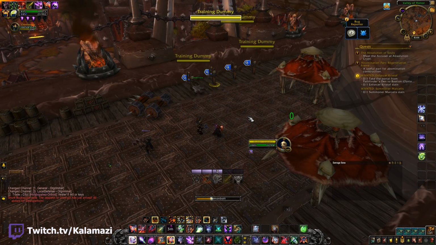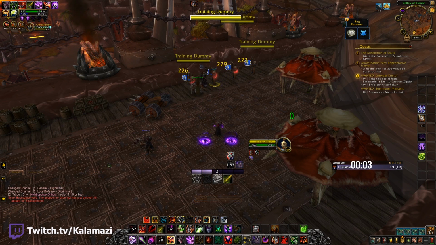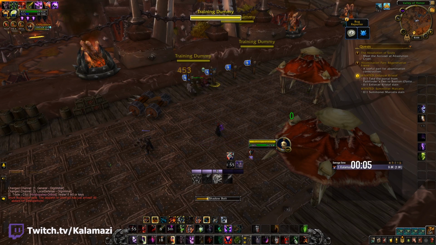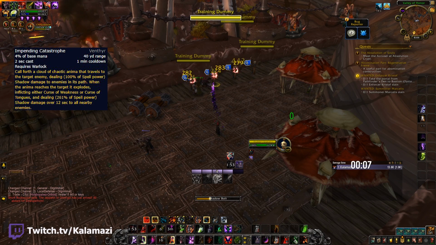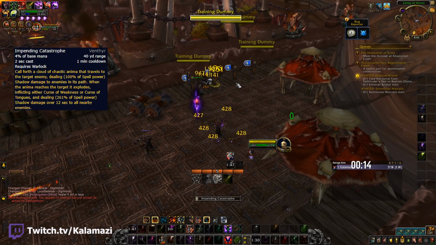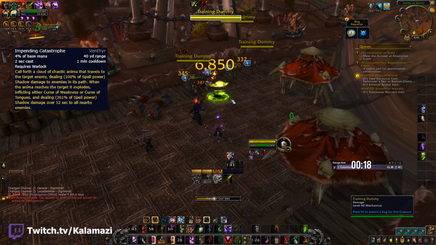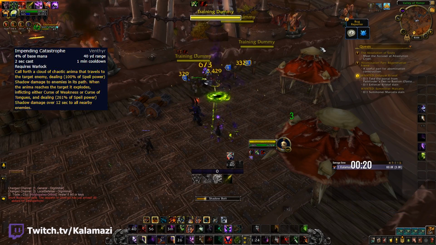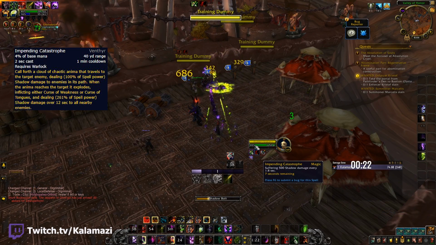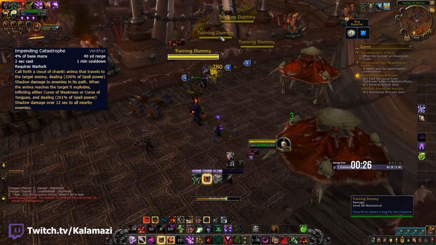The third Covenant we have here is the Revendreth Venthyr one, which brings the Impending Catastrophe ability with it. It's a 1-minute cooldown that calls forth a cloud of chaotic anima that travels to the target enemy, dealing X spell power shadow damage to enemies in its path. When the anima reaches the target, however, it explodes, inflicting either Curse of Weakness or Curse of Tongues, and dealing 261 spell power damage. Basically, it applies a dot to all enemies within that initial enemy's range. It's sort of like a living bomb kind of effect there.